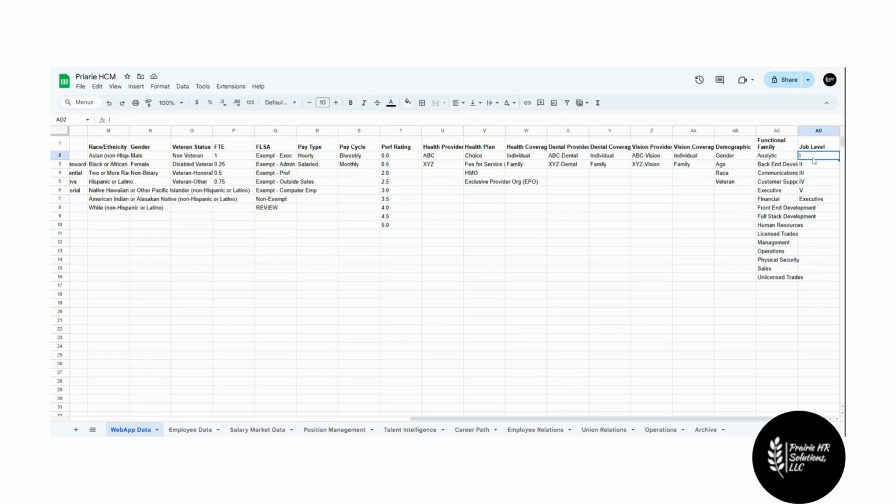So the concept of this is the job level one is those entry levels. Level five are those department or divisional heads, right? Reporting directly underneath the executives. And then, of course, three would be like mid-career. It's all based on how your company is organized as far as workforce, career pathing, training, things like that. A lot of this information here, actually, all of this information here should be coming from your position descriptions. And since the position description is a summation of your job analysis, the job analysis is really where this is harnessed from.